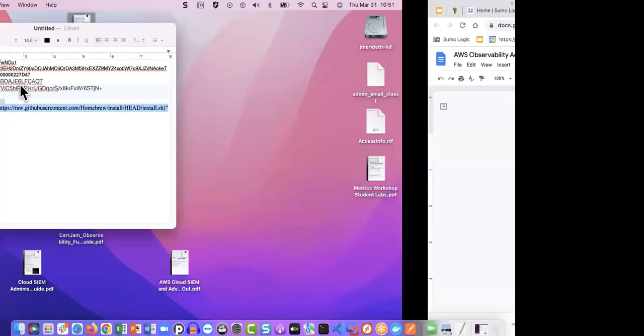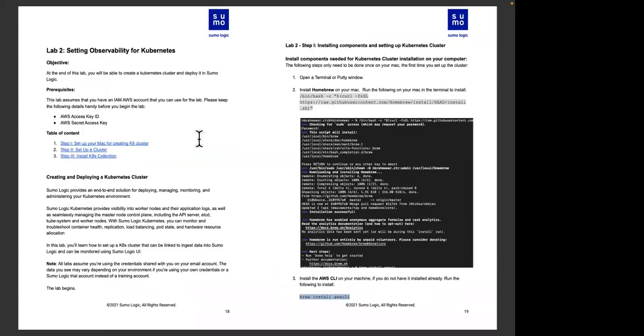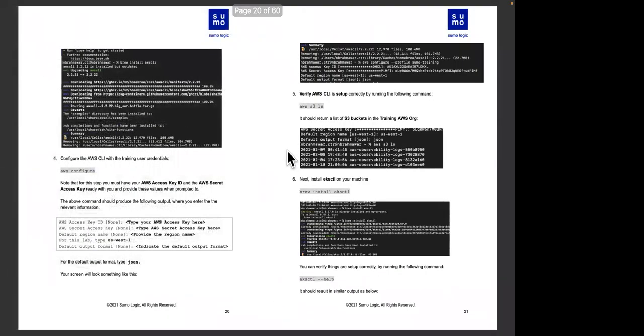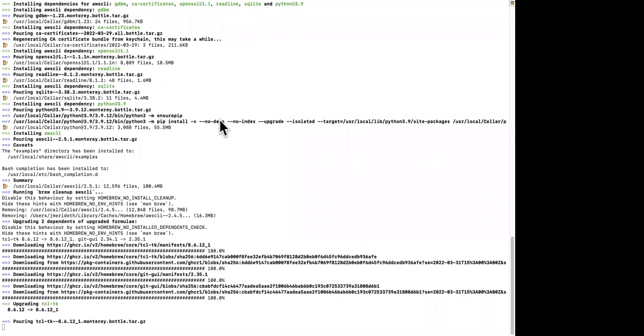While that's going on, let me take a moment here and look at my documentation to see what's coming up next. Okay. After this, we need to go in and modify our AWS configuration profile to add some information. So that's the next thing we're going to do when we get back to a prompt. By the way, I will get to a point where we start creating the cluster, which takes a long time, and I will take a break. So in about 10 minutes, we will have a break.